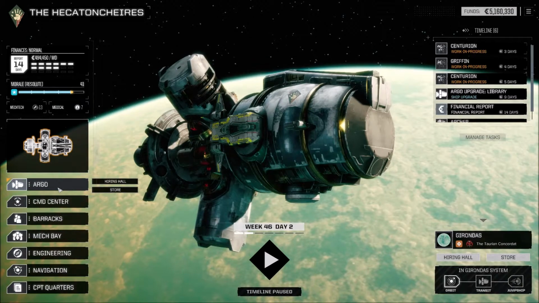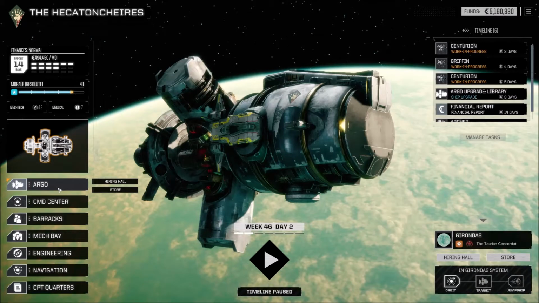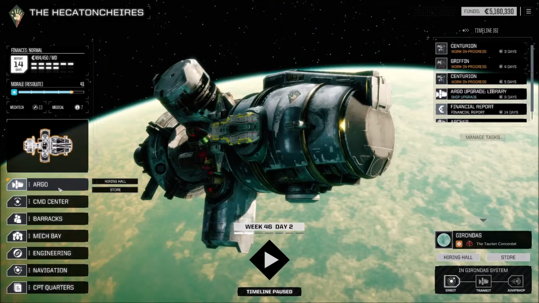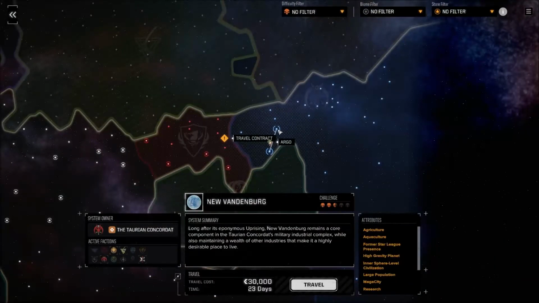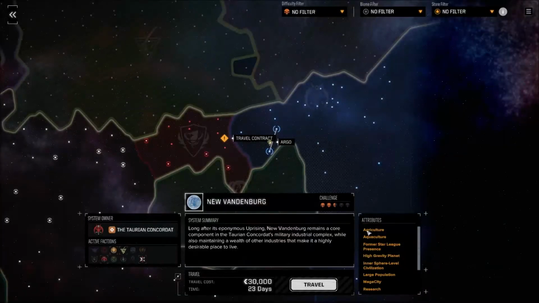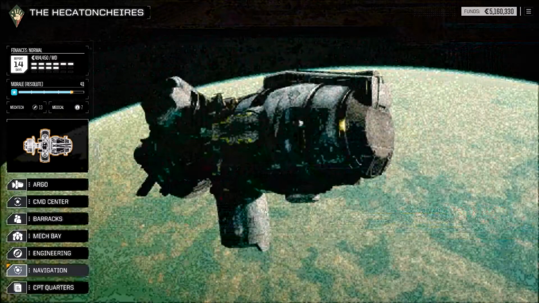Here we are in orbit around Girondas, a beautiful, sickly, yellow-green planet, and we've outstayed our welcome, and we're just going to hop to the next system along, which I think was this one, wasn't it? New Vandenberg. It's a lower challenge rating, and we've got large population, megacity, rich research. I'm hoping to get some interesting technology in the shop here, if they'll allow me in. So, let's go. Calculating course now, Commander.